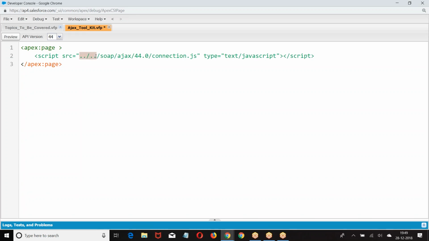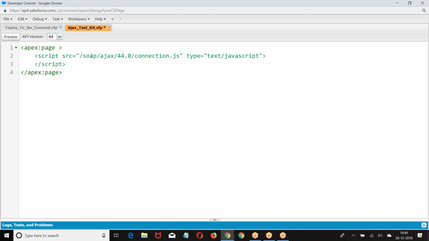What is the file we are supposed to include? Connection.js. If you want to include Ajax Toolkit in the Visualforce page, we include salesforce.com/soap/ajax/ version number of your Salesforce/connection.js file.